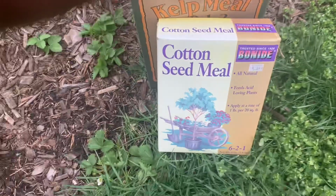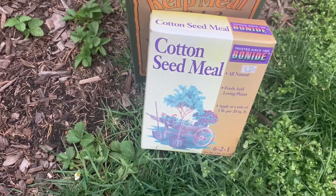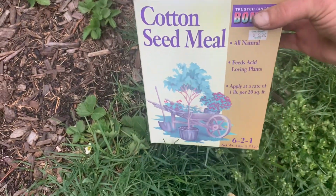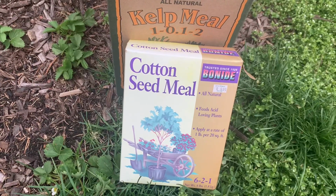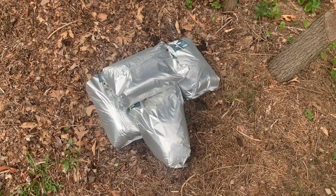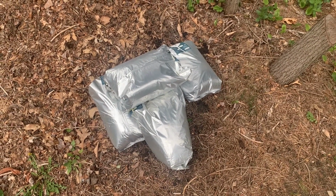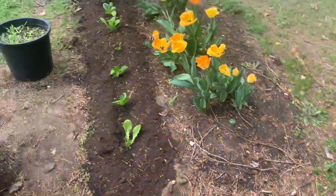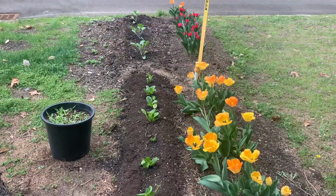Our next organic amendment is cottonseed meal. Now, a lot of people add cottonseed meal to acid-loving plants, and I don't know if a cabbage is or isn't that, but we're going to add a handful anyway because that is a solid source of nitrogen for these plants. It's like 6%, so it's a really good organic source of nitrogen. Side dress with that.